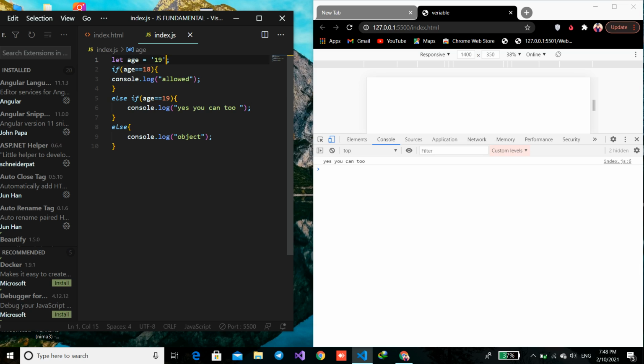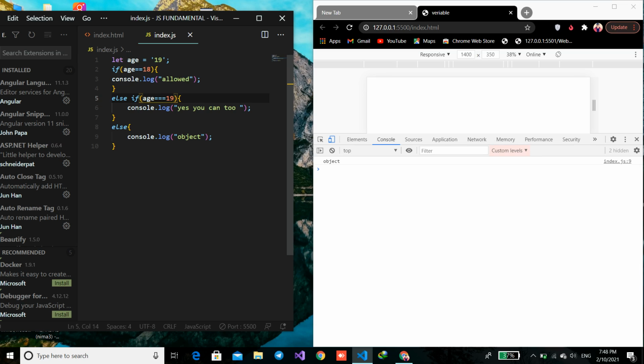With double equals, it says that the value should be 19. I don't care if it's a string or an integer or whatever it is, I just want the value 19. When I use triple equals, it says that I want the value to be 19 and the data type to be number, not string.